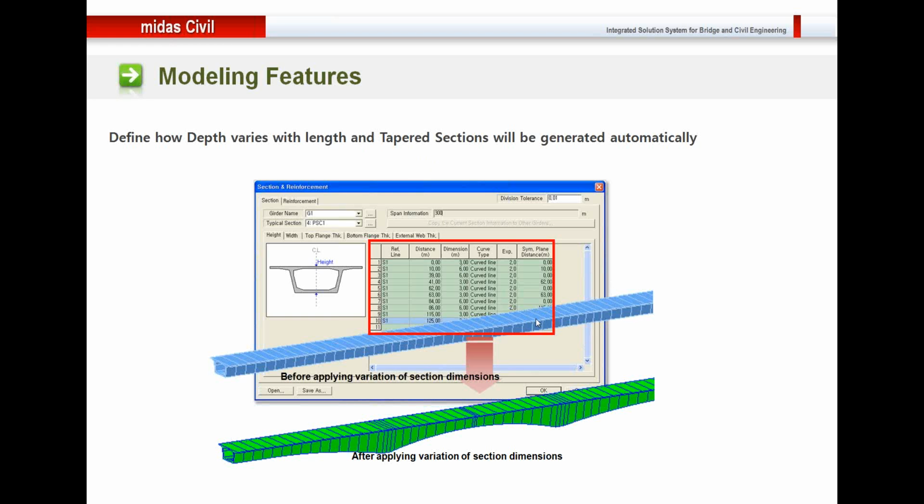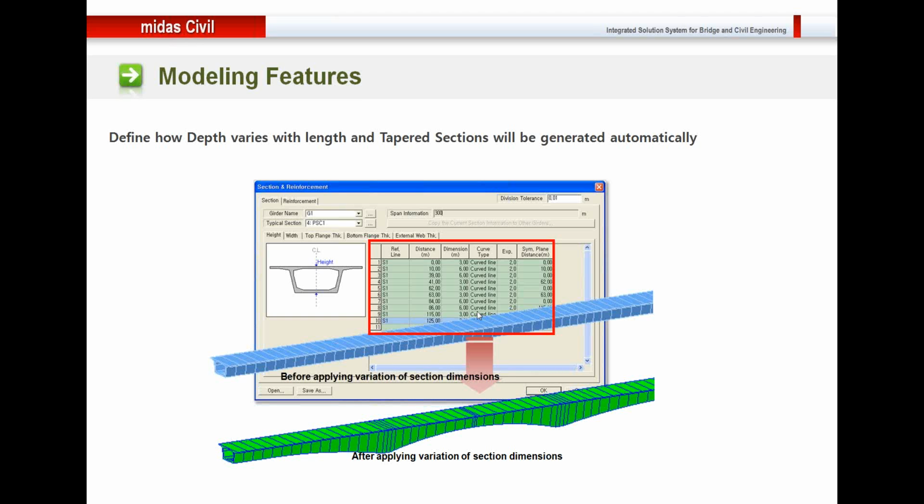As you can see here, when you are working with post-tension box girder bridges, you would see that at the mid supports we have higher depth of the cross section as compared to the mid span or any other place in the bridge.